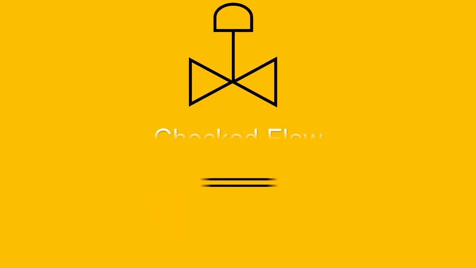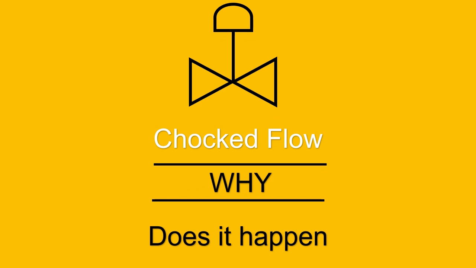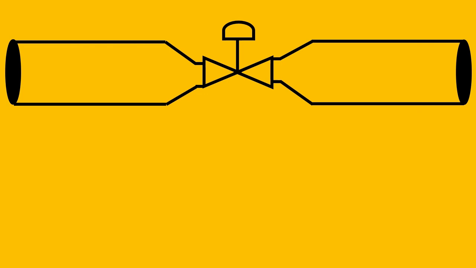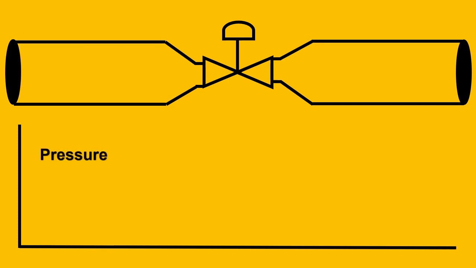But you would have this question that why does choked flow happen in the first place and does it only happen to liquids or it happens to gases as well? We'll explore this amazing concept together. Imagine that you have your valve and we'll put it in a line and actually plot the curve between the pressure and velocity. These two amazing characteristics will help us to understand this concept in a very simple fashion.